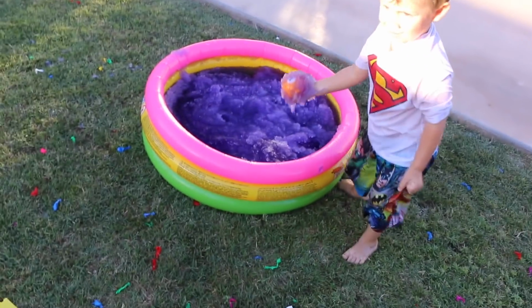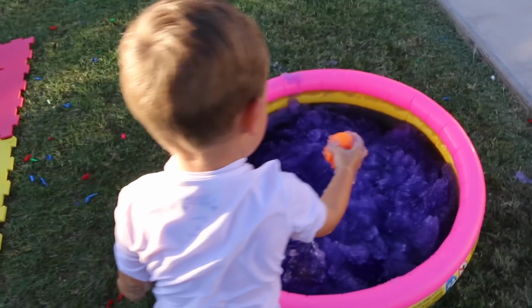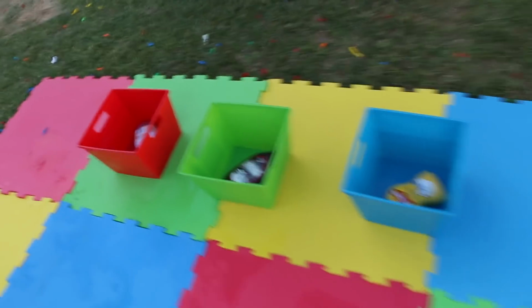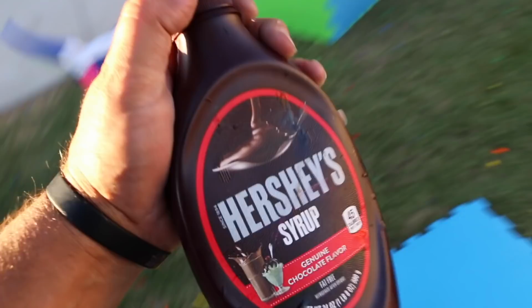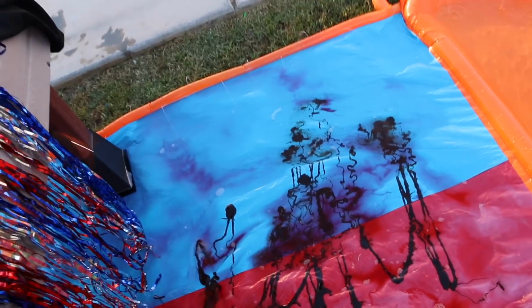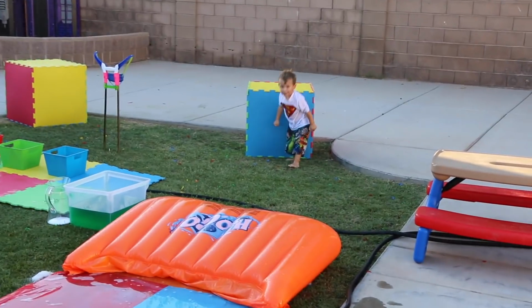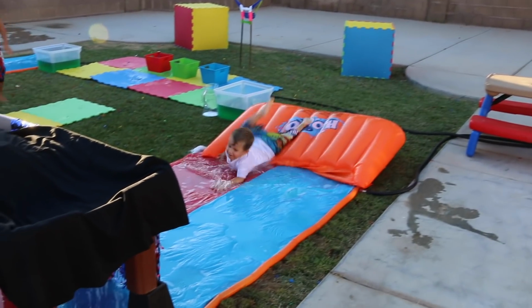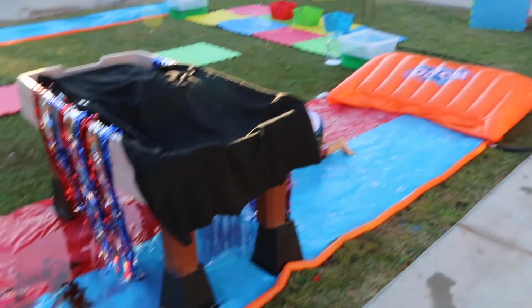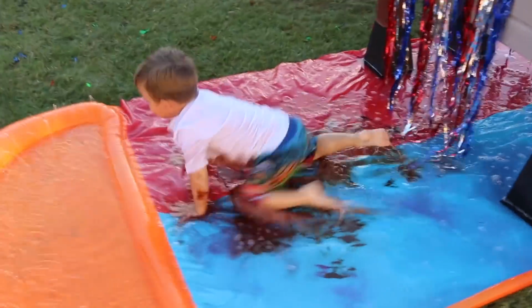What number? What number is it? Two. Oh no, you got number two. All right, hold on, hold on. All right, I gotta put number two ingredient on there. You got number two. Ready, set, go! Come on, come on, go, go, go! Oh, no!